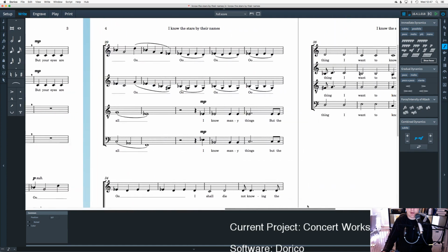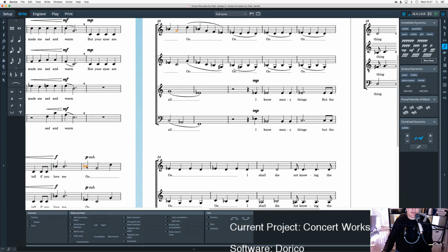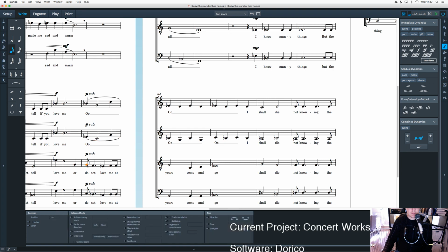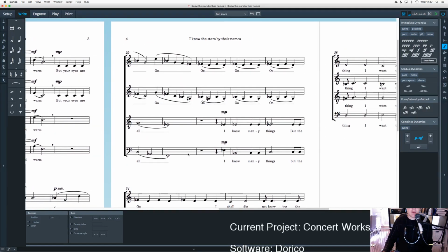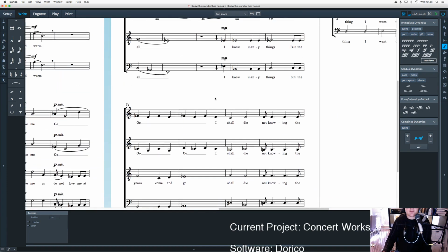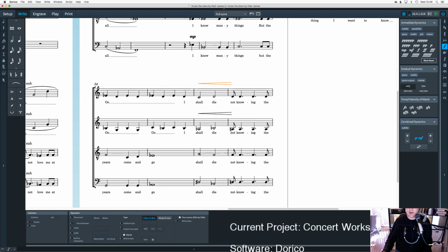Where were we? We were way over here. We were putting a slur on this. I would like a tenuto marking. Do not love me at all. Little crescendo on shall die. A crescendo that's actually good. And the correct note values.